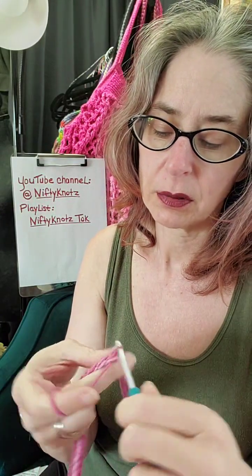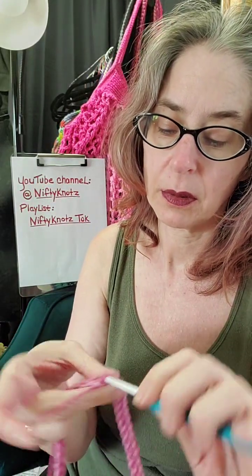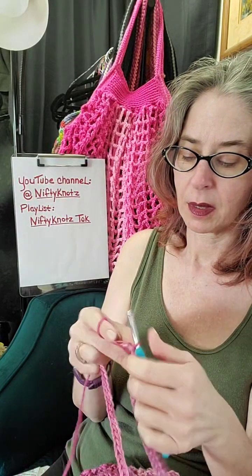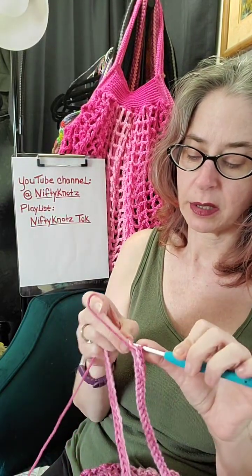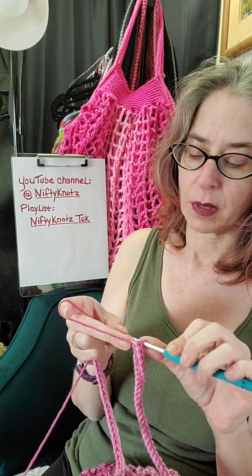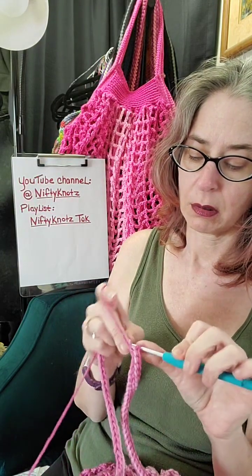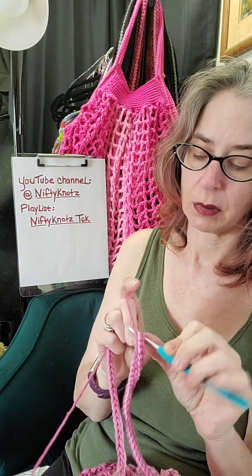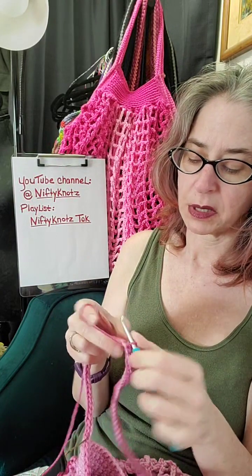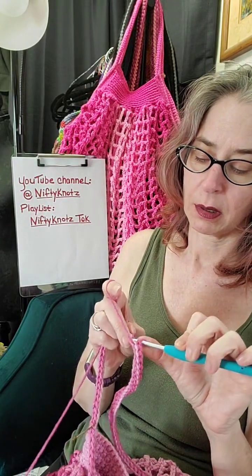And I'm almost around here. I keep splitting that yarn. There we go. I'm getting there. And then I'm going to work down the other side, and I'll show you how I did that again. And then I'm going to work up and around the other handle. And then I think I only have one more round that I do. Maybe two. I'm going to say the last one's probably optional. Almost there.